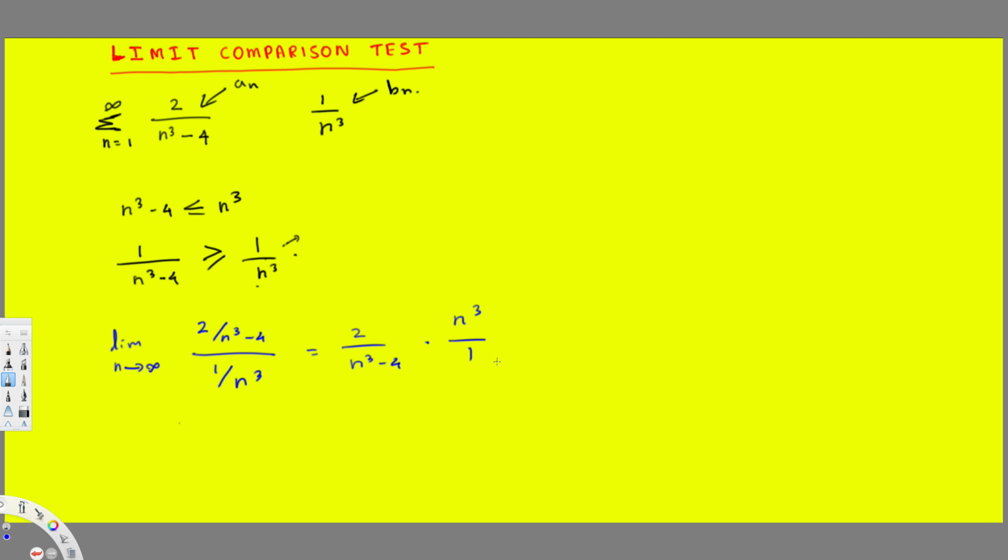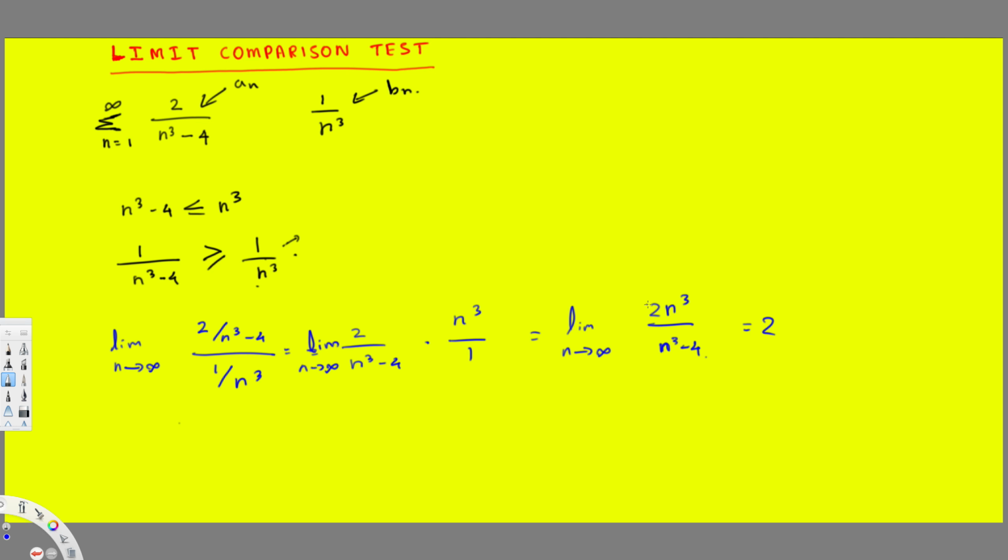We have to put the limit always, so this is going to be the limit as n approaches infinity of 2n cube over n cube minus 4. Now what we can do, we just divide everything by the highest power, in this case n cube. This one will go away, but this will be 4 over n cube. And if I apply infinity, this will become 0, and this will get just 2 over 1. So 2 over 1 minus 0, that's going to be just 2.